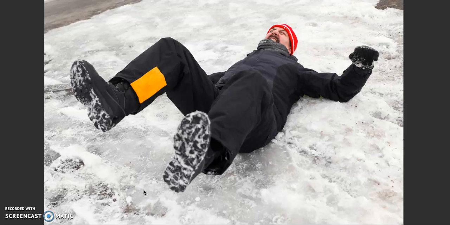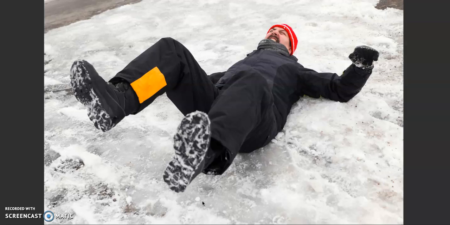So we're going to switch gears a little bit, and we're going to think about this man who has ended up slipping and falling on his back, and he broke his back from falling on this ice. So if I asked you, why did he fall on this ice and break his back, you might say because the ice is slippery. And that's true, but that's only a little bit of the puzzle. Let's say that this man also has bad balance because when he was 7, he had a concussion, and his brain has been shaken up ever since.